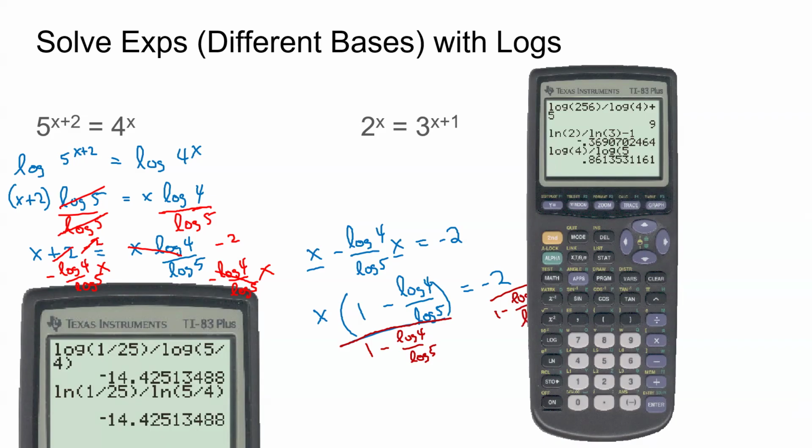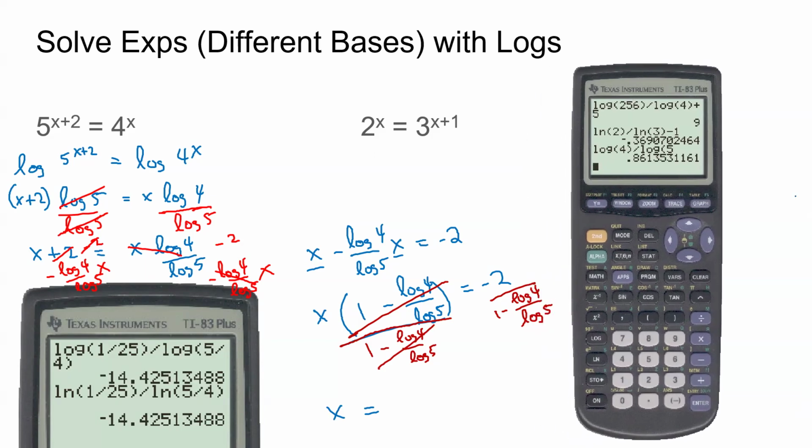And as long as you remember to close this up. Now we haven't made any assumptions. We haven't rounded anything off. We've got all those x's by themselves together, and I've got -2 divided by that super compound fraction there. Almost covered it up again. But what do we got here? -2 divided by, I'm going to put this in parentheses, 1, subtract log 4, close up the logarithm, divided by log 5. You can close that log if you want, close the whole fraction that we're dividing by.